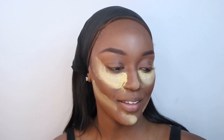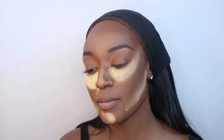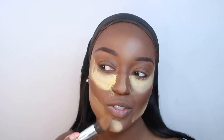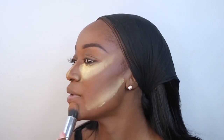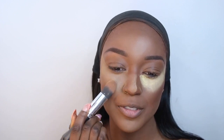So I do that. I don't want my powder to bake for that long, so I'm going to go in again with another Beauty Creations brush. This is kind of like their square brush. I can't remember the name. But this is a good brush. If you ever see this brush in the store, any brands, this is a good brush to actually brush away this powder because it gets really deep into those corners. So I'm going to start down here because I don't want this to get ashy. Just brush that away. Look how it glides. I'm going to press that in and brush it away.